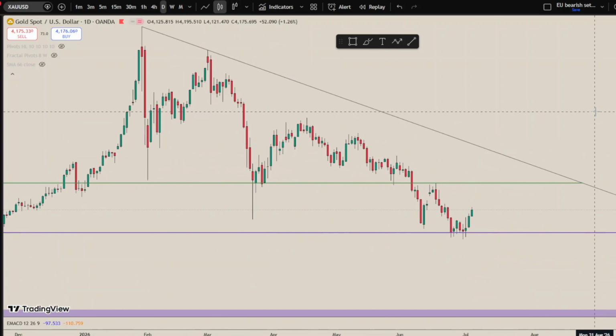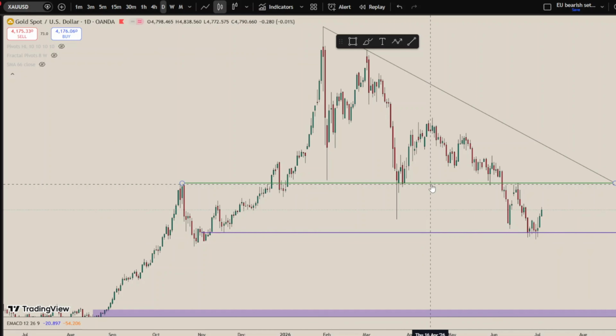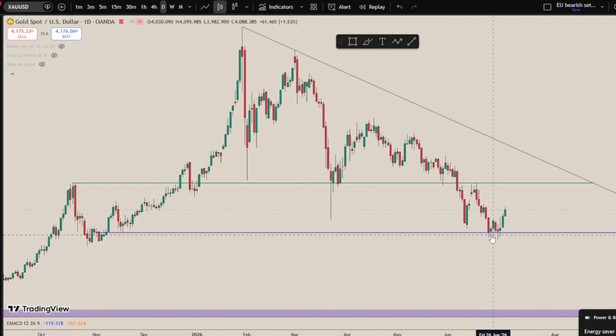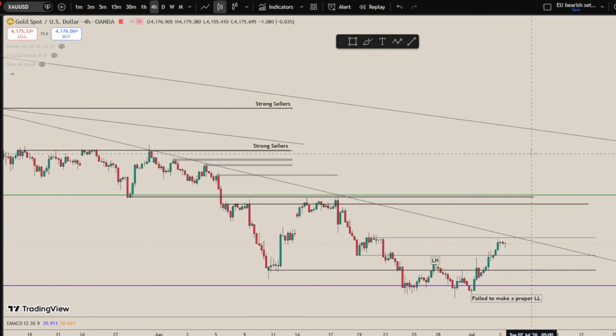In the daily chart, we can see it broke this strong support and resistance zone and came back and touched again, made a lower high and tried to make a lower low. Finally, the price came to this weekly support level and tried a couple of times to break through, but the buyers came in and started pushing the price up. So let's see the story behind this 4 hour chart.